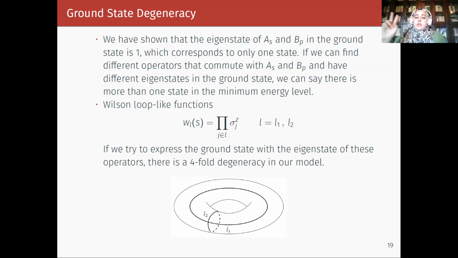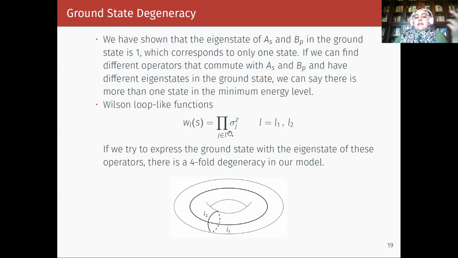So in the toric code, actually, there are only 2 more operators that satisfy the properties that I have just said. So let's look at this figure here. There are only 2 independent loops. One of them is L1 and one of them is L2. And my operators that I just mentioned consist of sigma z. One of the operators acts on L1 and the other one acts on L2. So let's call them W1 and W2 here.